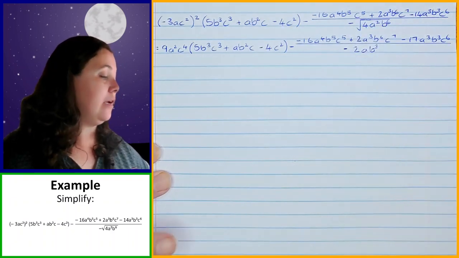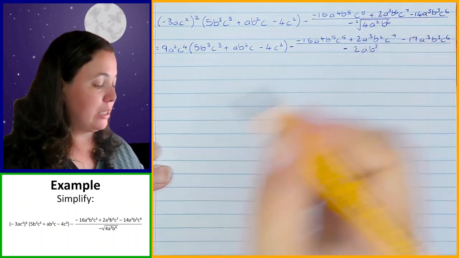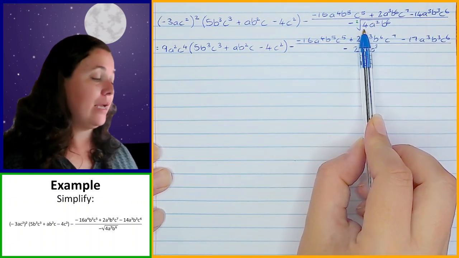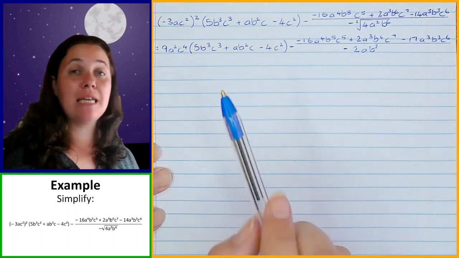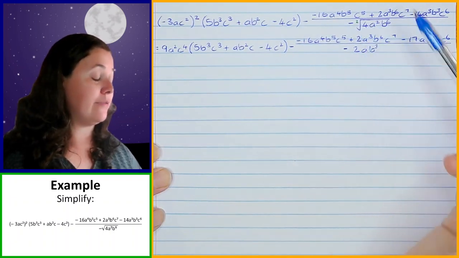Now, you can't see over here, but this is a square root, which means that there's a little 2 over here. So we're dividing by 2. And please remember that for this number over here, even though it looks like we divided by 2, that isn't actually what we did. We took the square root of 4. We didn't divide by 4, but divide by 2.